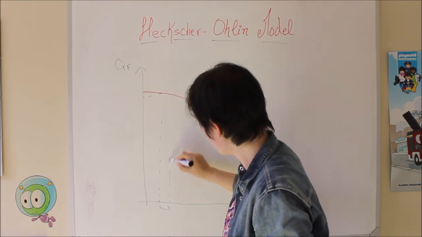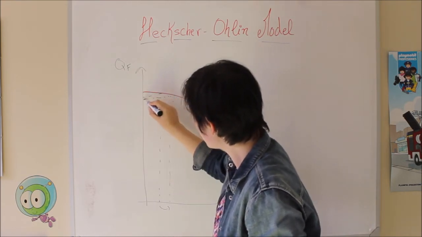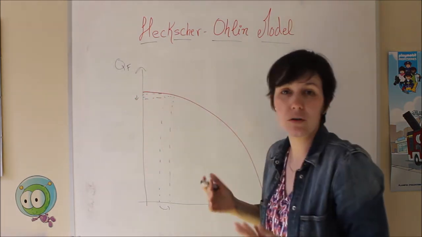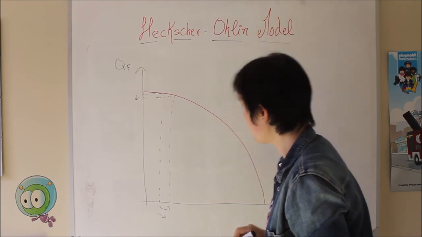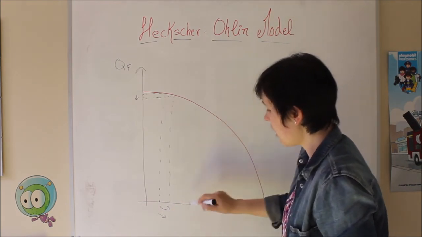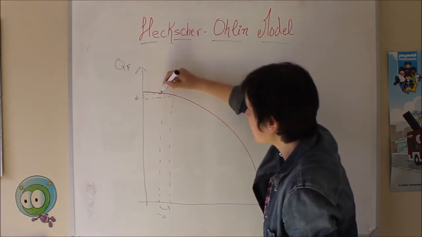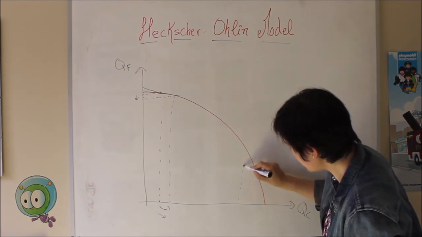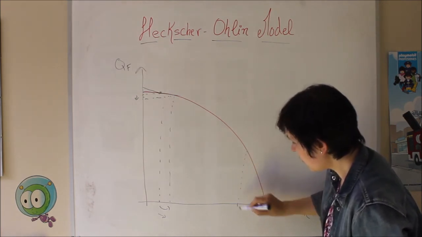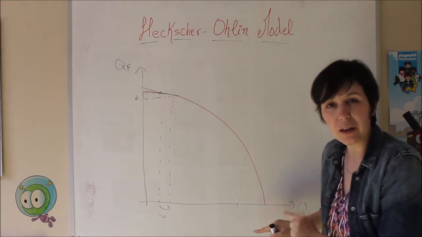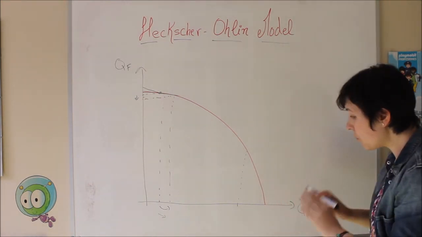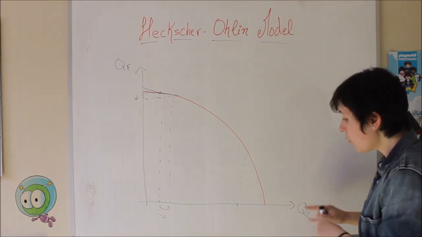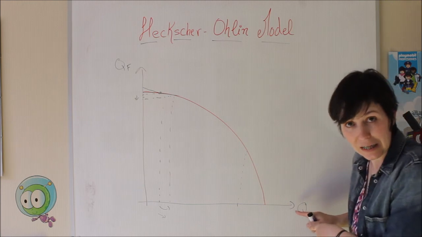Okay, so you can see that the reduction of the output of this good is really small when you increase by 1 unit this output. In fact, the slope here was really flat. But when you are at a point like this, that means you are producing a lot of clothes. That means this economy has most of the labor allocated here, right? Also, we have allocated some capital here.